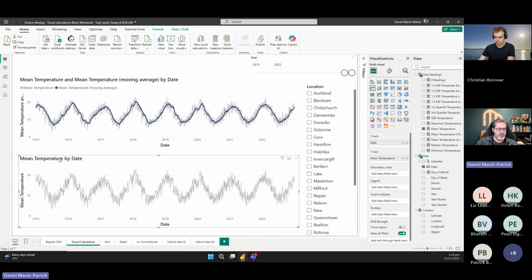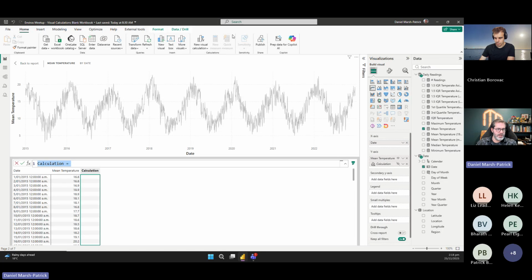So with a visual calculation, once we click on the visual, we have the ability to enter this dialog. We can apply a calculation directly to a visual. So let's hit that. And we get something very similar to what we saw when we did the show table view. We get a new interface. It's what's known as focus mode in Power BI. It brings a visual up into, it's not quite full screen, but it uses the whole report canvas rather than the visual footprint. And we have this interface here where we have the ability to add a calculation.